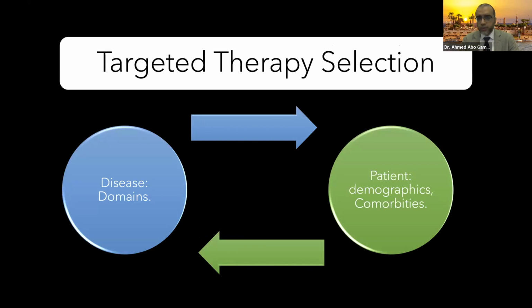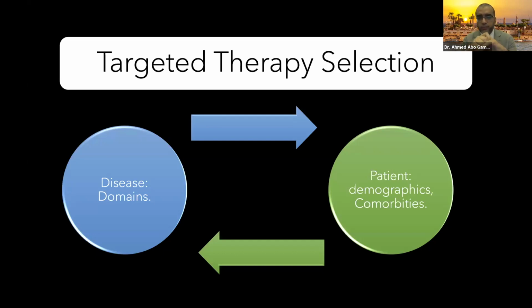The first one, which should be assessed carefully, is the patient characteristics, starting from patient demographics, age, sex, patient plan, need to get pregnant or not, and lifestyle, whether traveling or not. The second point is associated comorbidities. Does this patient have diabetes, cardiac disease, or a risk of infections such as TB or not? This is the most important point to be analyzed initially before deciding which mechanism of action to choose.